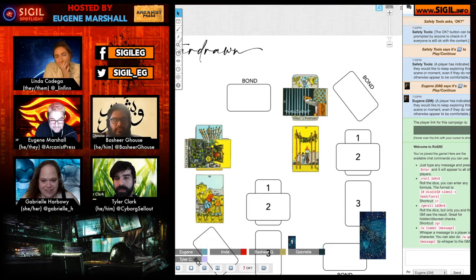How do I move my card? You should just be able to drag it. Yeah, like literally drag and drop it. You don't have to put it in your hand as well. You can just grab it off the top of the deck and just pull instead of using the draw button.